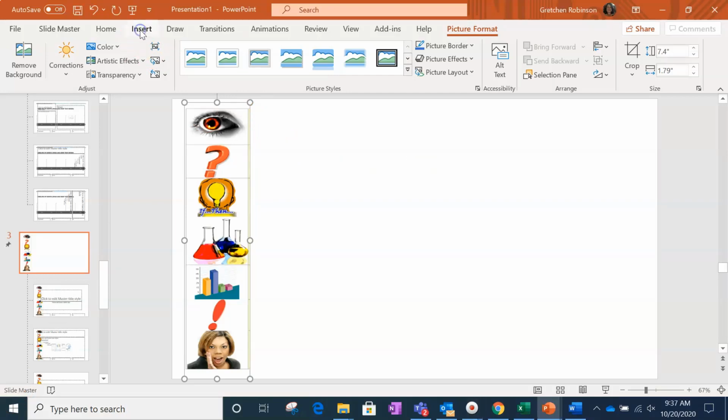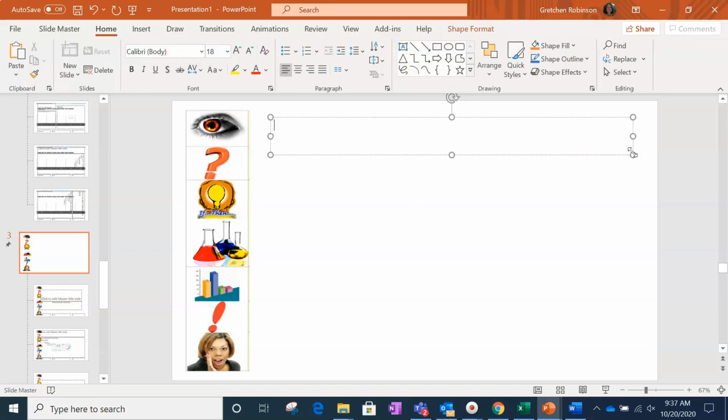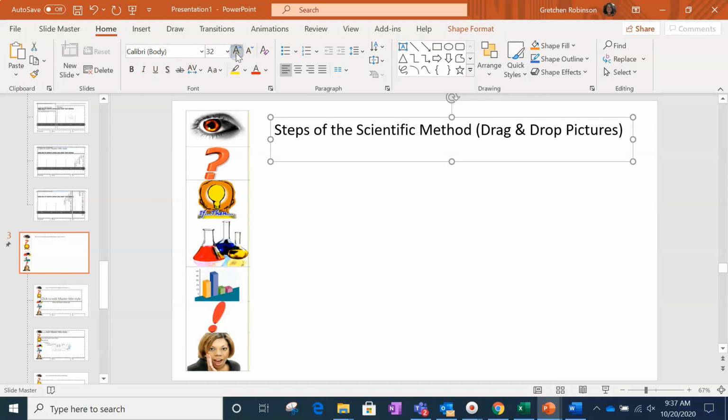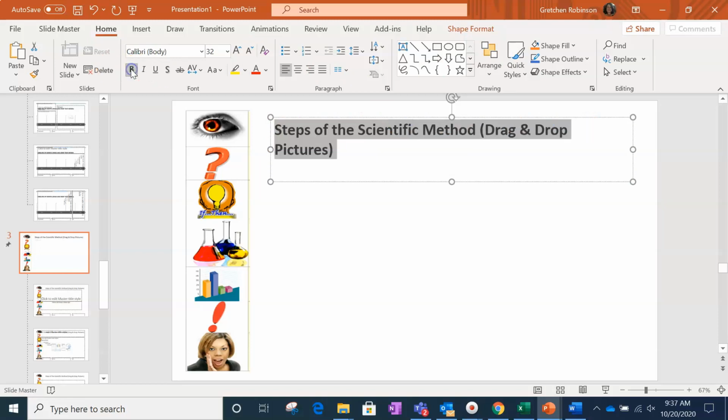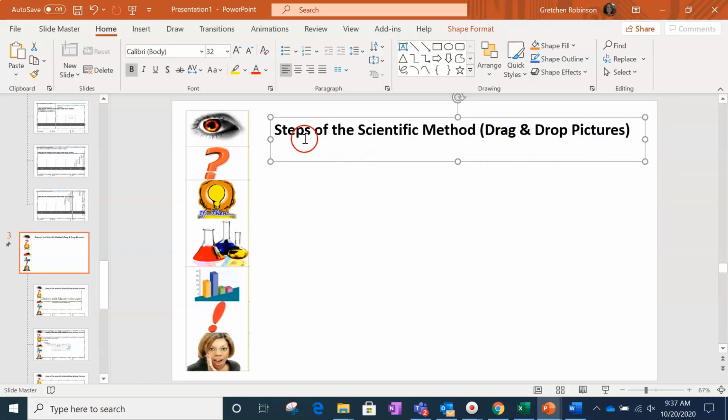The next thing I'm going to do is insert a text box, and I'm going to put the title of the slide or the instructions for what the students are going to do right there on the slide. So I resize the box, put the words in. I can go ahead and make the words bigger if I'd like. Now remember, none of this is going to be able to be moved on the slide because this is part of the master slide. So you can do whatever you want it to do, make it look the way you want. The kids will not be able to move this part.